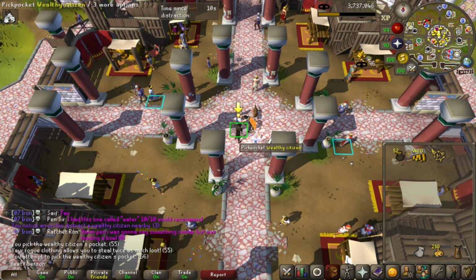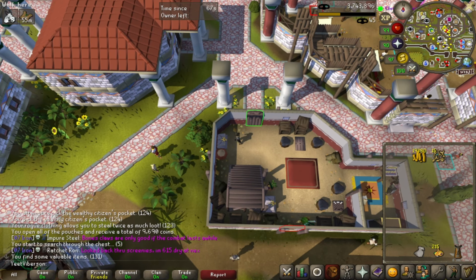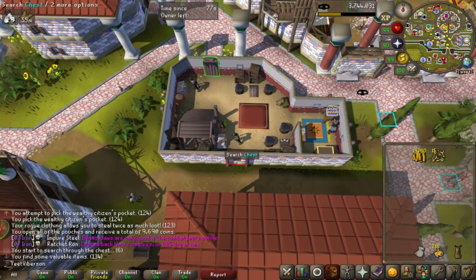And it will add up over time. So yeah, for thieving the houses, you just sit here and get 45 XP every so often. I don't know if it decreases if you don't move. It seems like it kind of does. Like you kind of have to move around a bit and then it'll start increasing again.